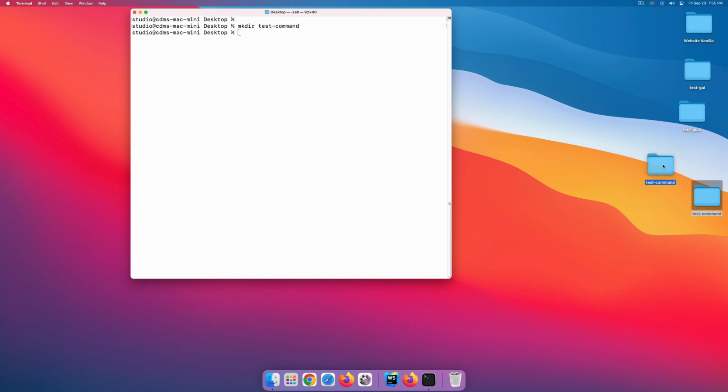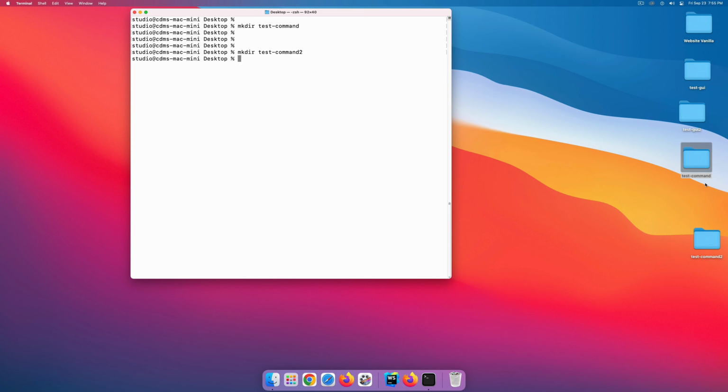You see, this has been created here very fast. So that's basically how you create folders using the command line. Let me make another folder. mkdir test command 2. Enter. You see, it has been made here, another folder. All right, so that was making a directory.